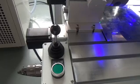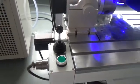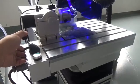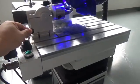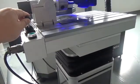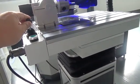Now it's off. Okay. Now you can control X-axis and Y-axis.